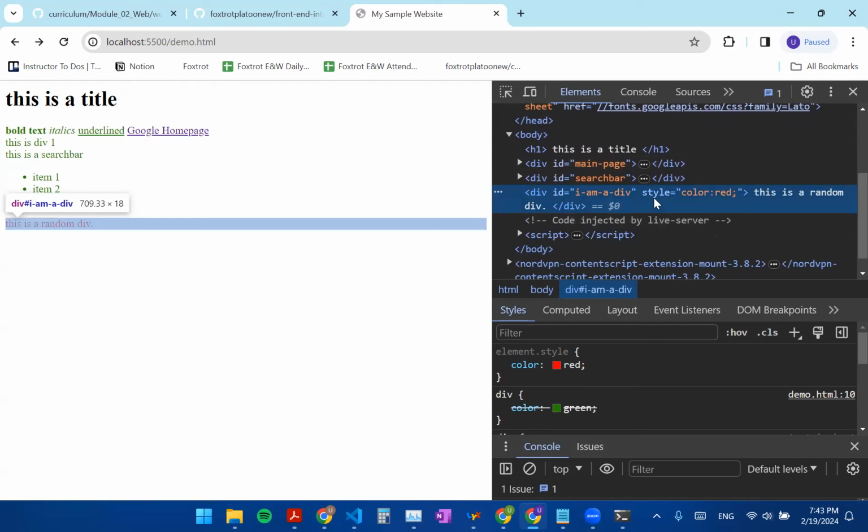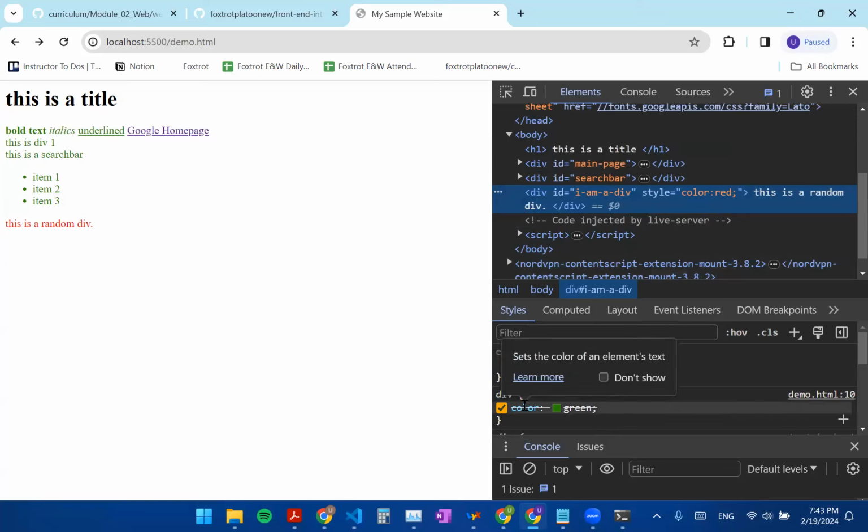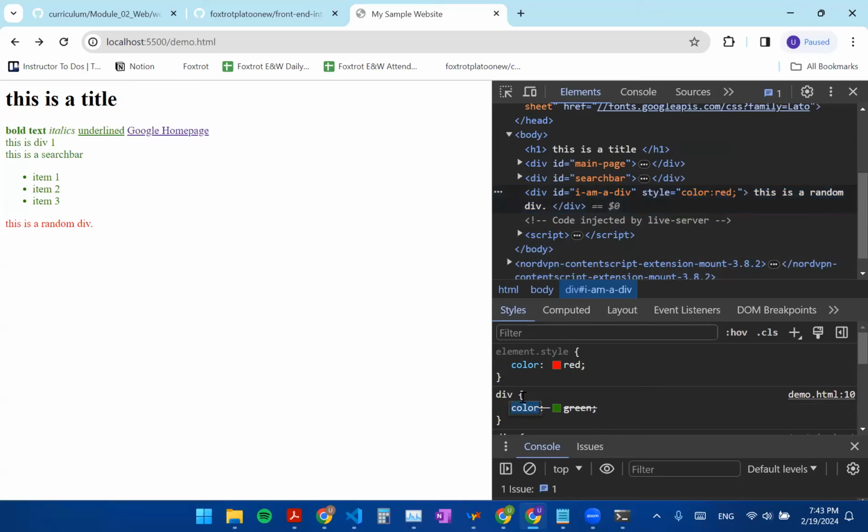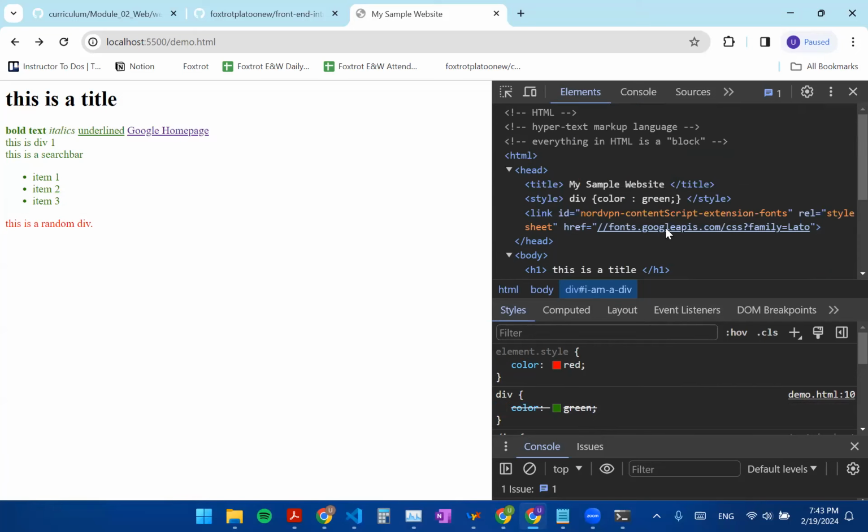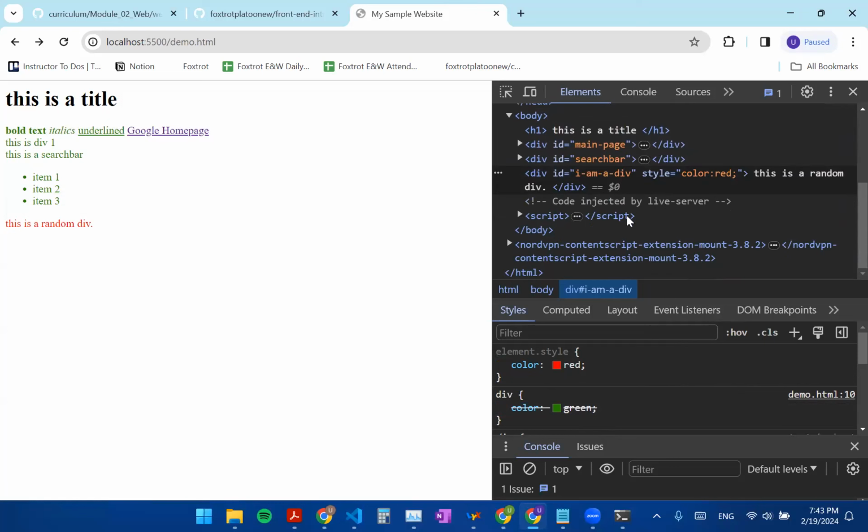But "I am a div," like this custom div that we created, we have overridden that by specifying an element-specific style. And it says that right down here. We're using color as red. And that crosses out the previous styling that we set up back in the top style, where we said that all divs are colored green. So it's basically like all divs are colored green, but we're going to color this one red.